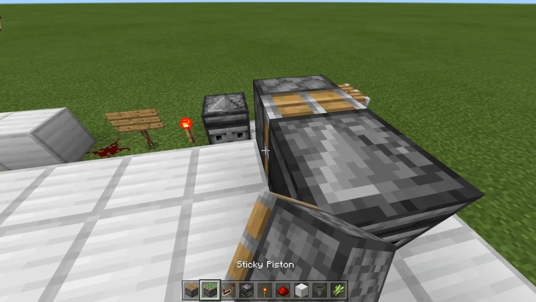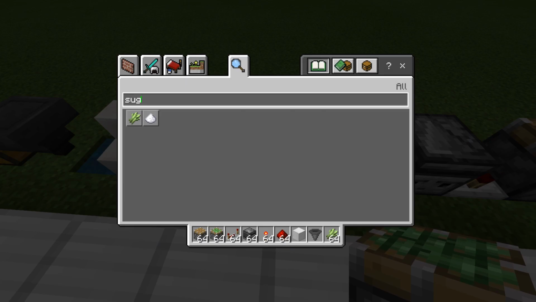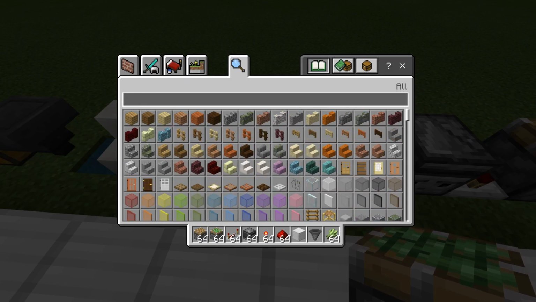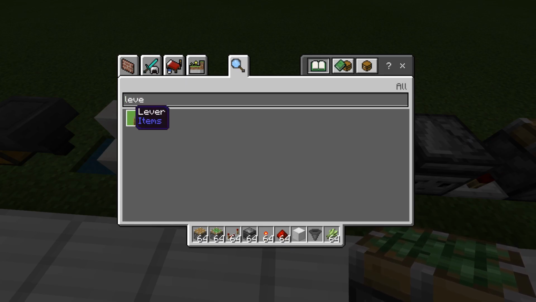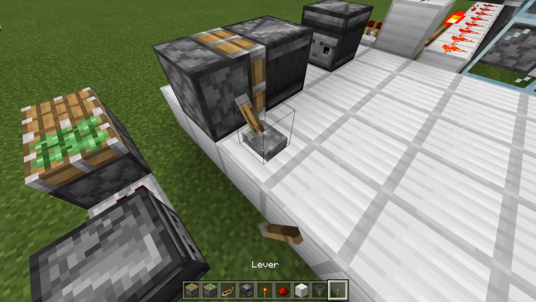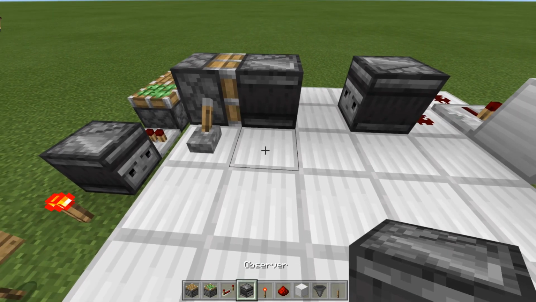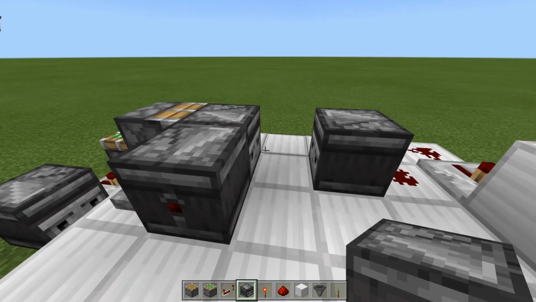Go ahead and place a sticky piston on the end of that. And then go ahead and take a lever, if my computer will work, there we go, and place it right next to that sticky piston. And then what you're going to want to do is take one more observer and place it there looking into that observer.